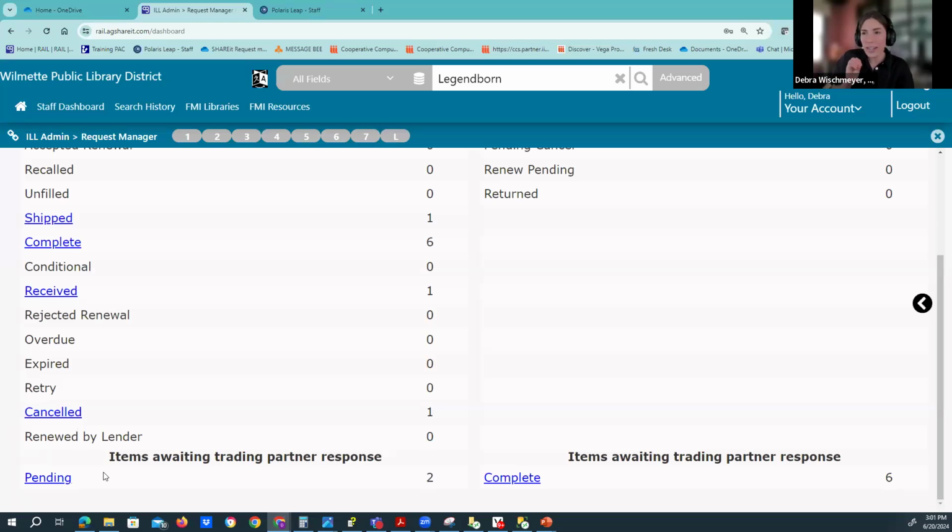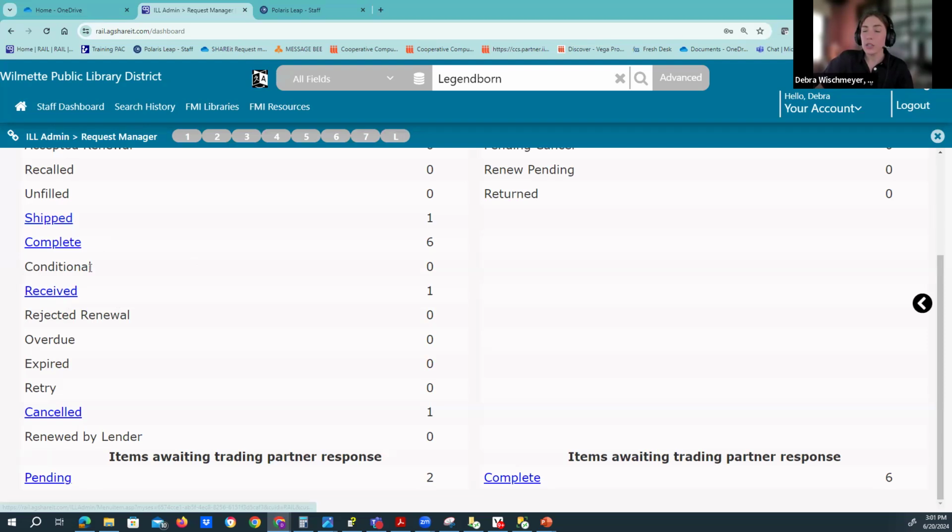So it's waiting for it to be filled. A request that has been shipped to your library will have a request status of shipped. That one's pretty self-explanatory. And an item that has arrived at your library has a request status of received.